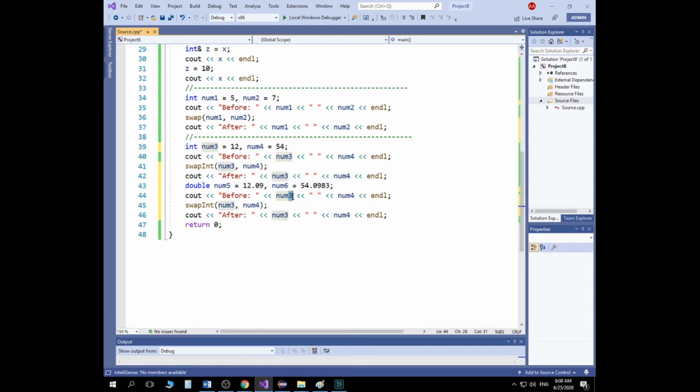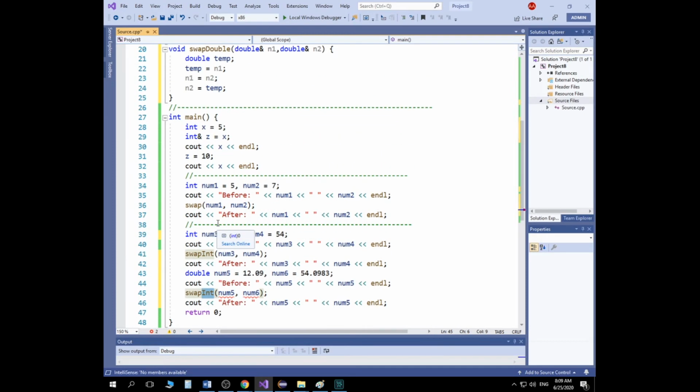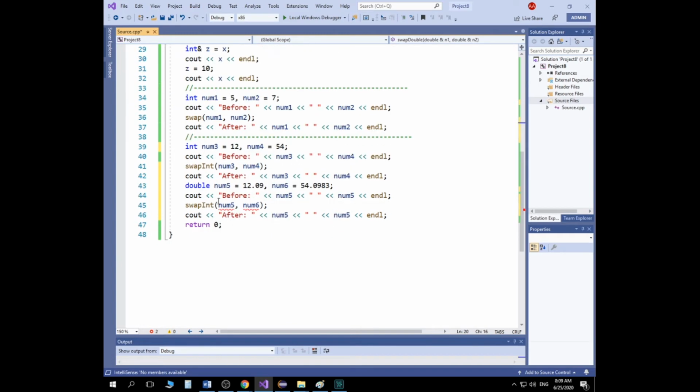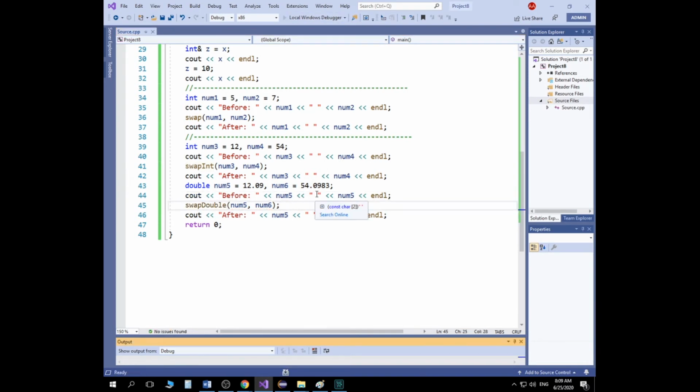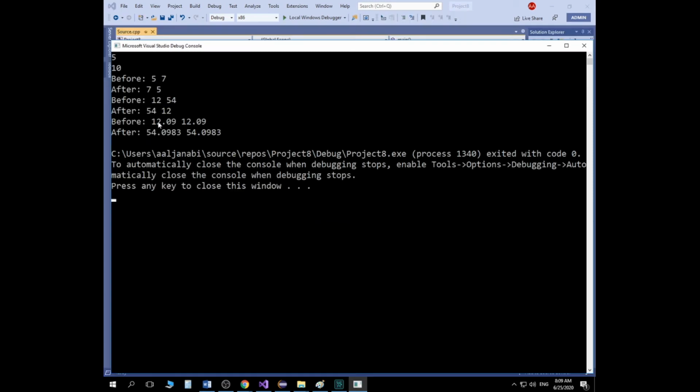And now before and after, this will be 5, this will be 6, this will be 5, this will be 6. And the same thing here. I'm just going to come here and type 5 and 6. And instead of swap, I'll put swap double, copy that and put it here. And again, I just told you that this is not the smart way to do it, but again, it will work with no problems. And you can see here, this is before and this is after.